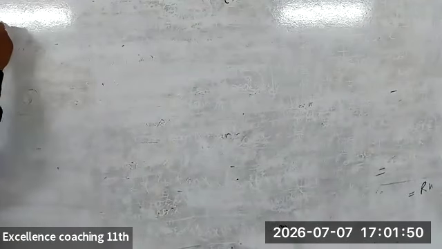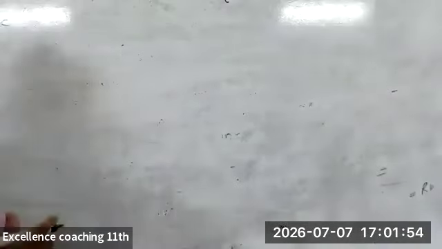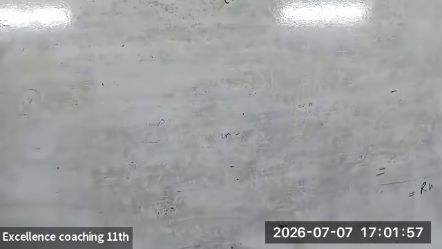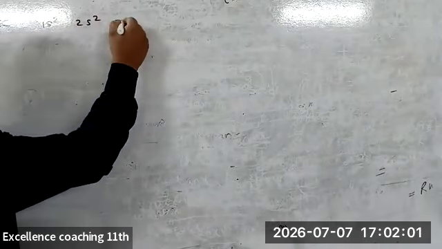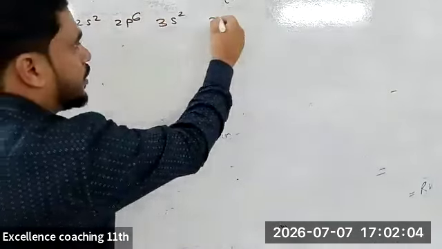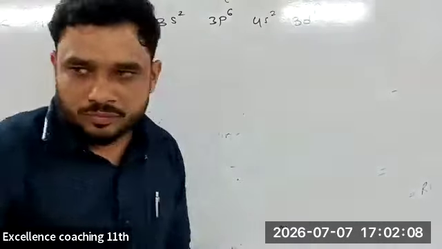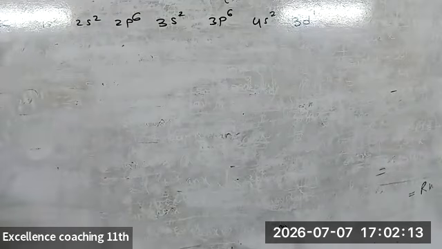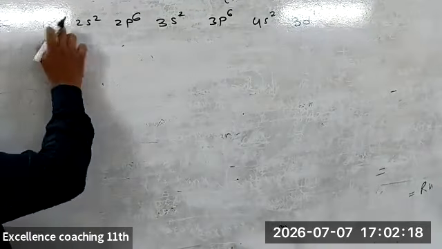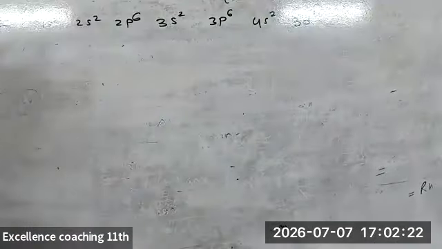Okay. So I started with scandium, chromium, iodide. Let's start with the scandium again. What is the atomic number of scandium? 21. Electronic configuration: 1s2, 2s2, 2p6, 3s2, 3p6, 4s2, 3d1. You will not understand. First time for you, I think. And not possible also to explain again. So at least remember this order: 1s, 2s, 2p, 3s, 3p, 4s, 3d. At least remember this order. Okay, by heart for time being.